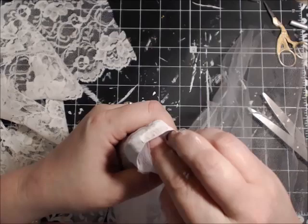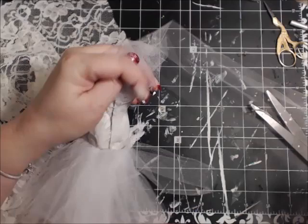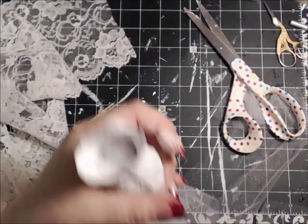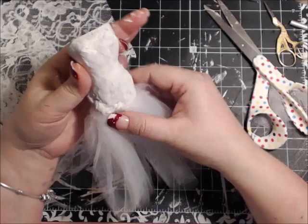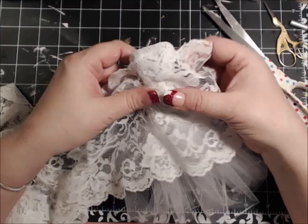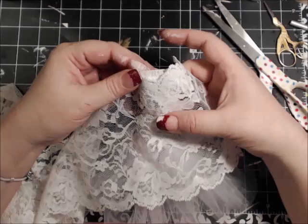If you need to, pull some of it out and snip it off. Now, what this is going to do is keep your bodice holding its shape. That's pertinent to what you want to do. I just fill it with tulle like that. Now, I like the little V part here that is naturally in the lace right here.